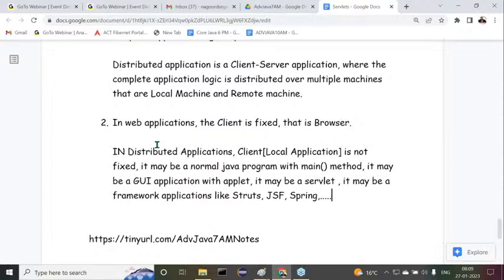It may be anything. Observe carefully what exactly the meaning of this distributed application is. I'm telling you now. Got my point or not?